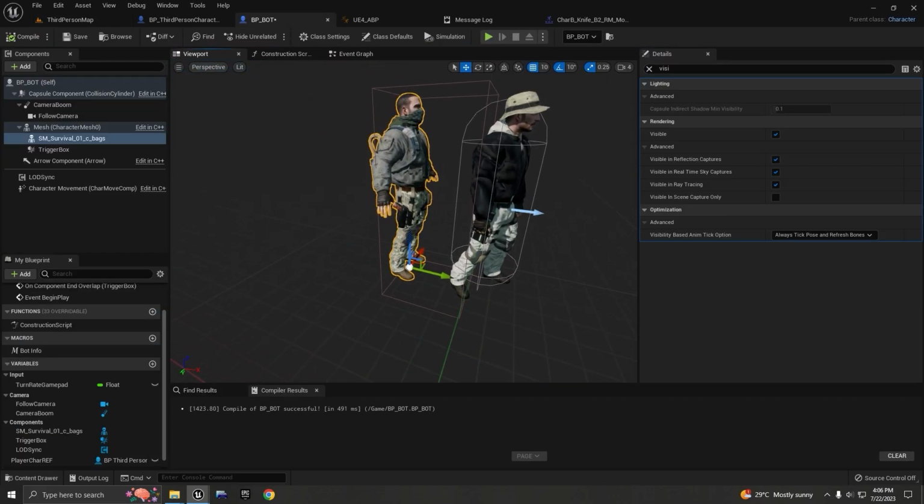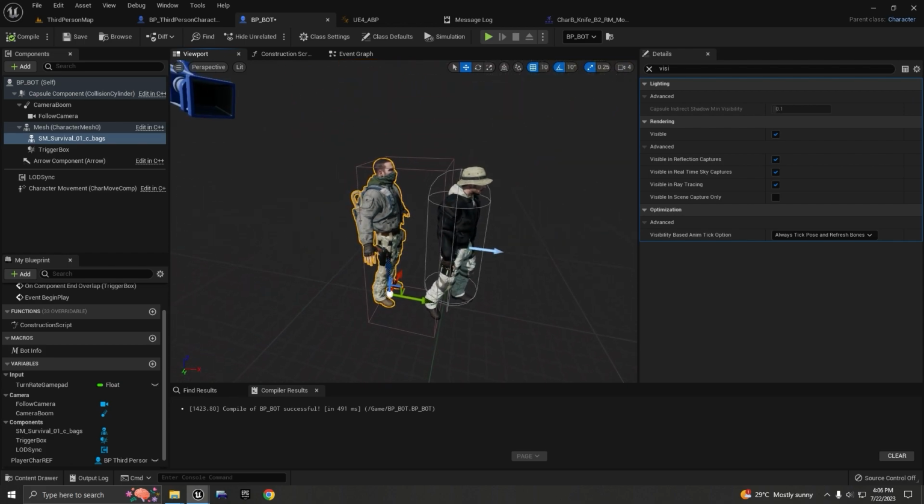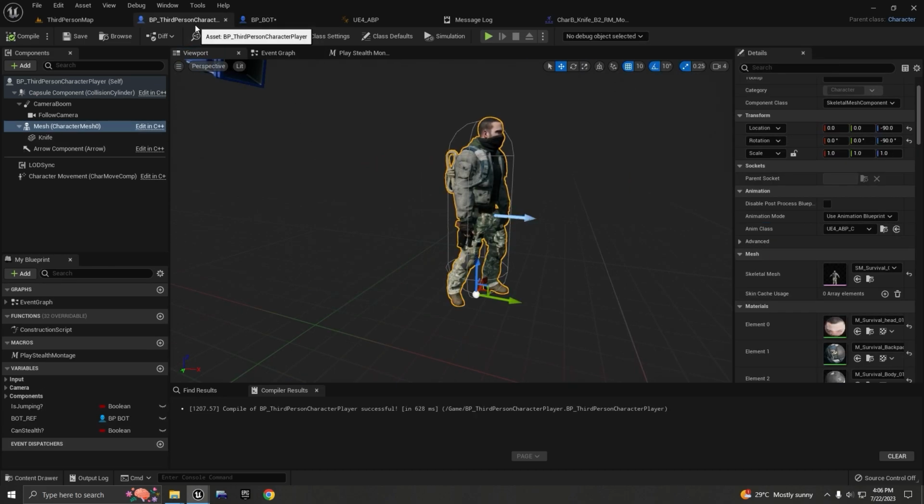So as we have the perfect location of where the character needs to be, for us to be able to sync perfectly the animation of the victim and the player, we're going to use the location and rotation of this mesh here inside our third-person character.